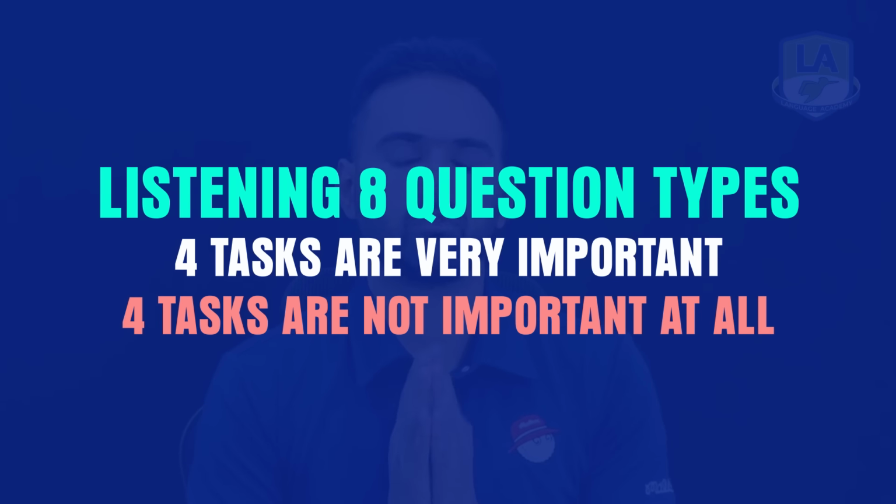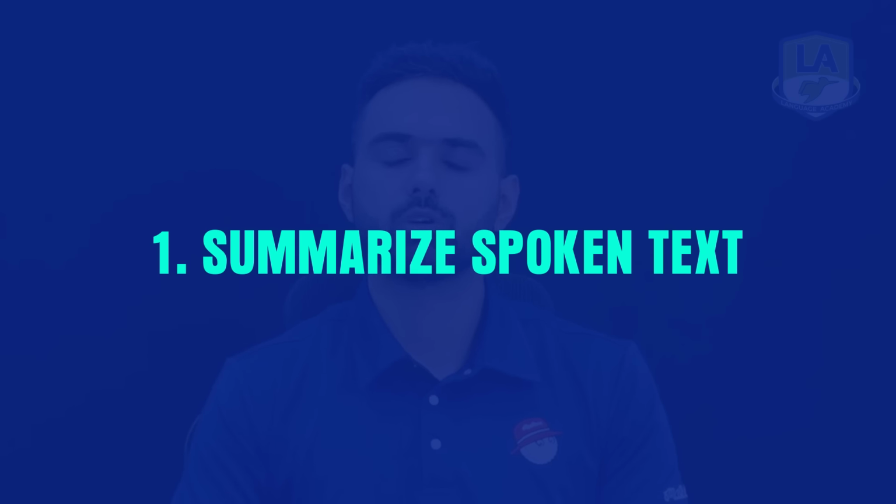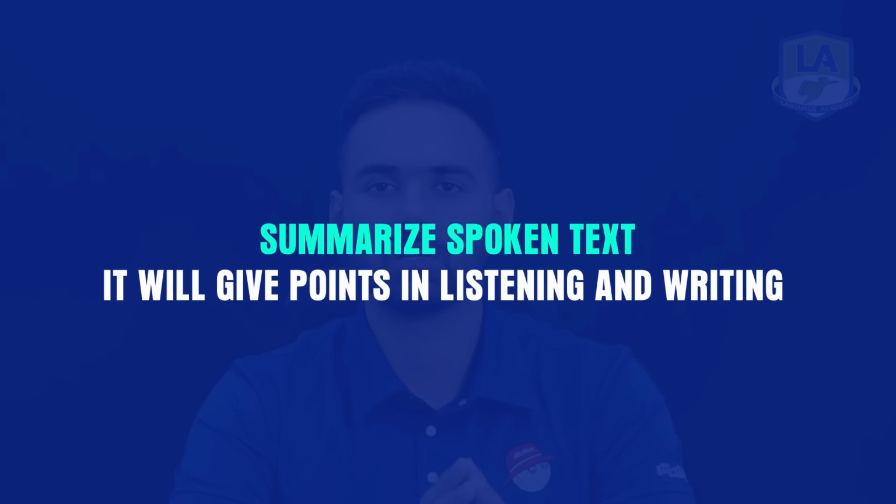4 are important, 4 are not important. You have to focus on the important question types. For the 4 which are not important, you do not have to waste your time. The first question is summarize spoken text. You'll have to write a summary. You'll get a lecture, and you'll have to write a summary of the lecture in 50 to 70 words. It's an important question, because this is going to give you points in listening and writing.